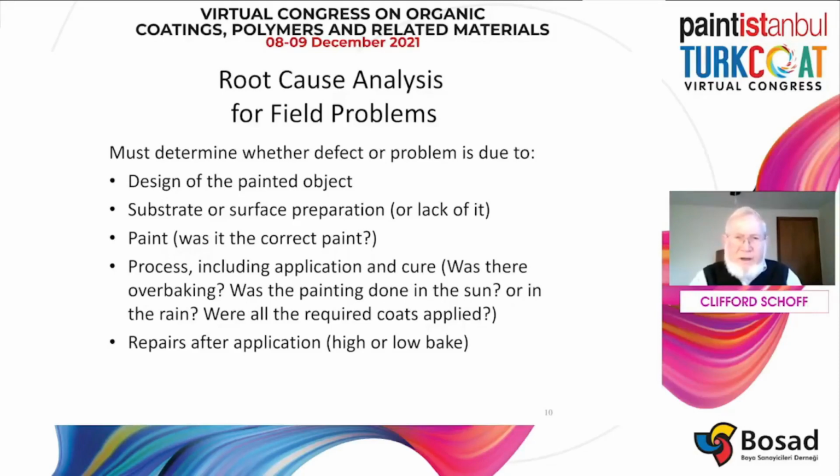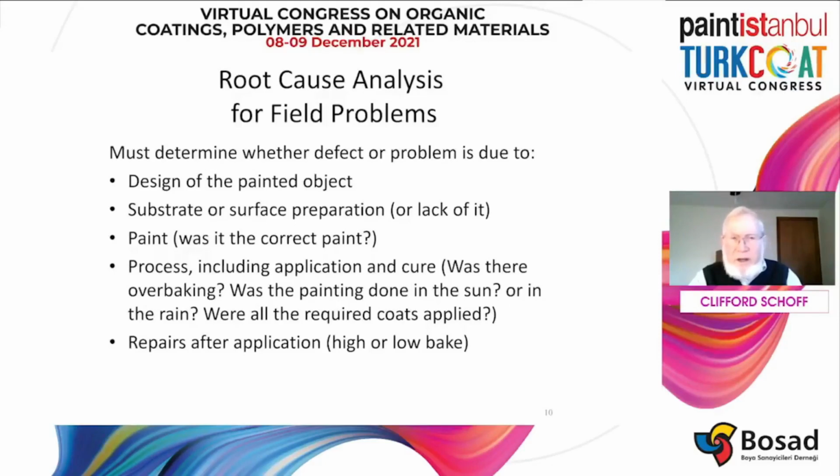In the rain, I painted a house and it rained immediately afterward, and a lot of the paint ended up on the ground. This was a waterborne coating that was essentially dissolved by the rain. And were the required coats applied? Well, all of them applied, when they were supposed to be applied.